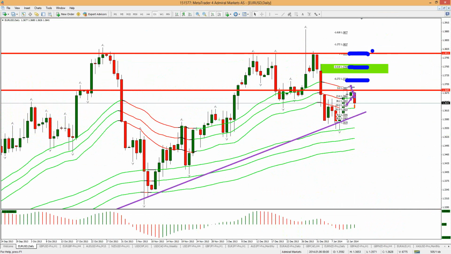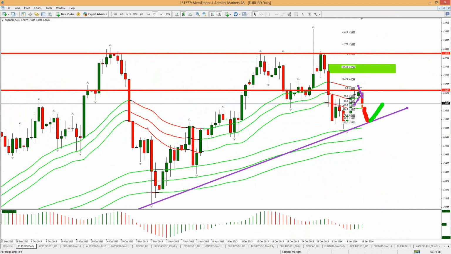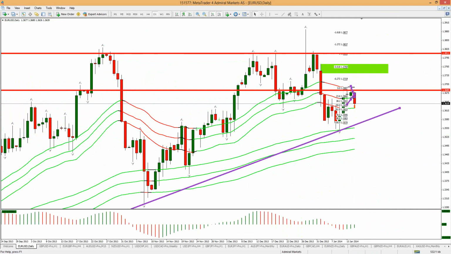138 will be the ultimate target because I would say there's a lot of resistance here, as you can see. A lot of confluence at that level. The downside, right, if there is a continuation down, you can see there is some space to move down. But then we bump into that daily support where we can bounce again. And this could be a hook back, basically a bounce, hook back for more upside. But that doesn't necessarily mean there's not a good intraday short potential there, although the space from a daily perspective is small.